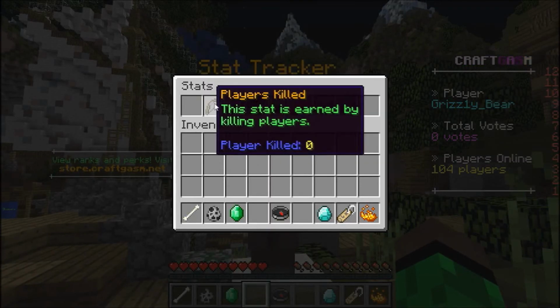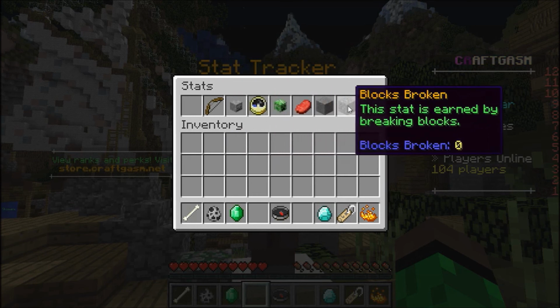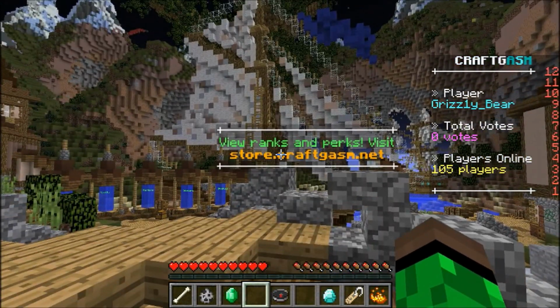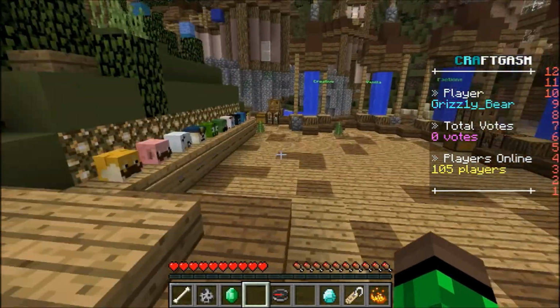Stat tracker. Okay, players killed, deaths, playtime, monsters killed, animals killed, blocks placed, blocks broken. That's actually a lot to keep track of. Especially if you're in creative. Woohoo! So then down here, I had access chests.